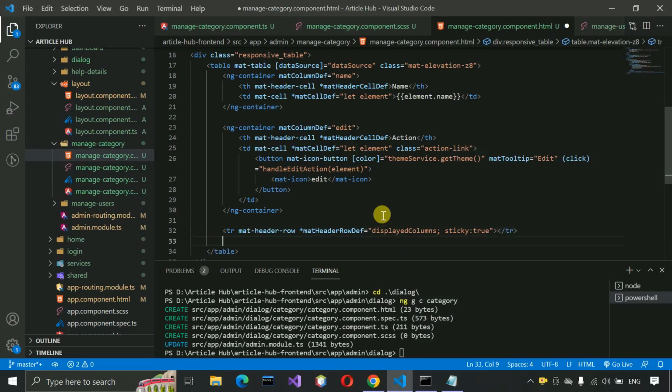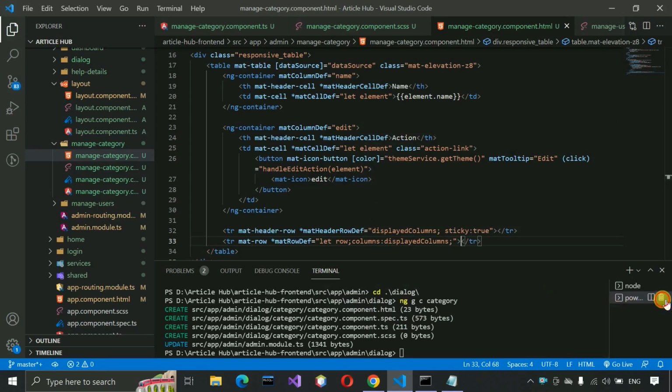After that we have to write a tr mat-row and *matRowDef, let row, and after that columns, and displayedColumns we need to pass, put semicolon, just close this one and save this.